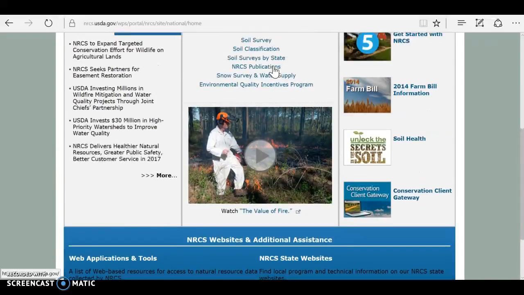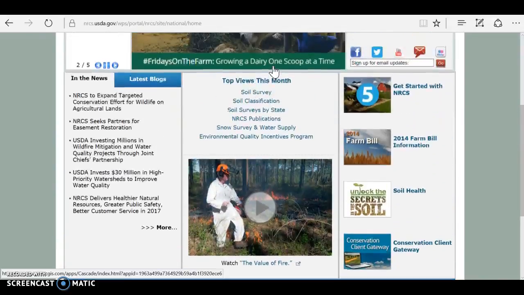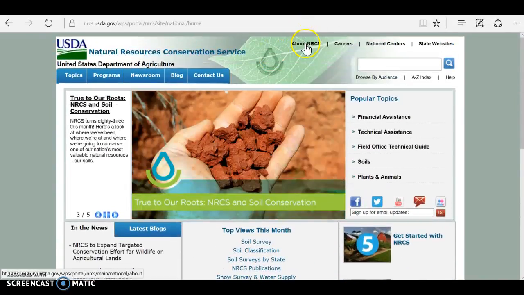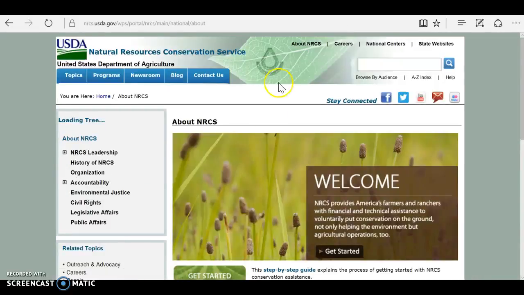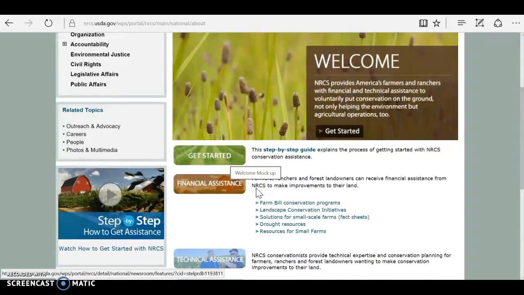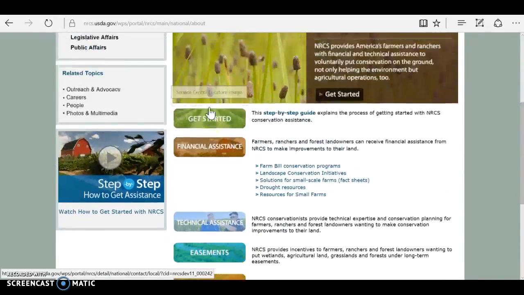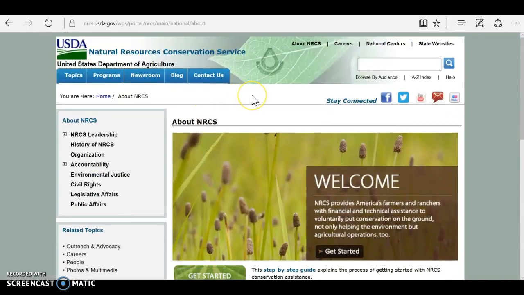You can see the design here is pretty typical, a lot of common links and things that people are always looking for. But if you go to About the NRCS, which has a bunch of general information about the NRCS, the design is different. This is the only page that I've found on the website that looks like this, with the different bubbles instead of just links like the rest of it. This disorganization and multiple design techniques makes it confusing and a little more difficult to navigate.